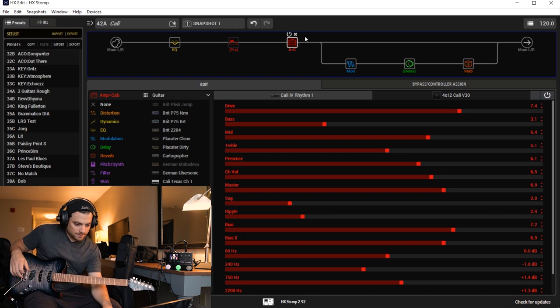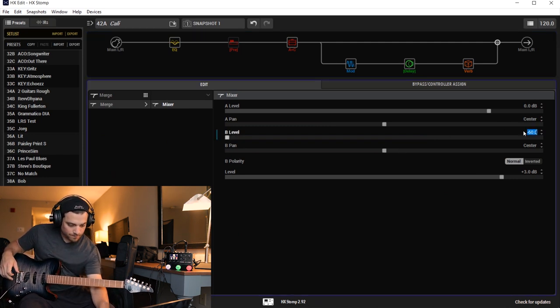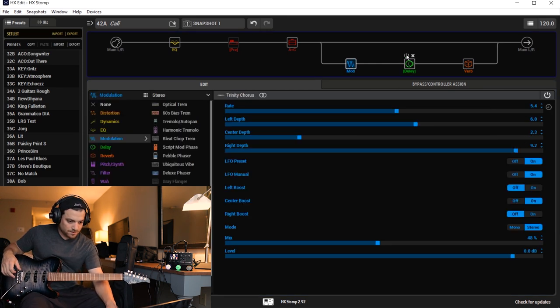So now let's get into the fun stuff first before we kick on that preamp. I'm gonna take this from negative 60 to zero. Let's turn these off. Let's turn them on one at a time.